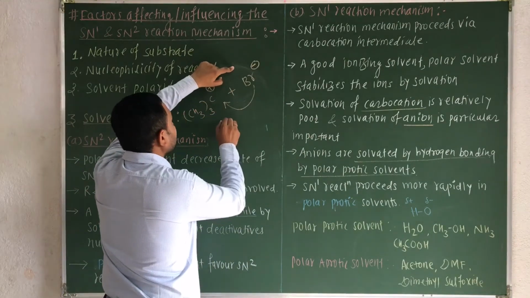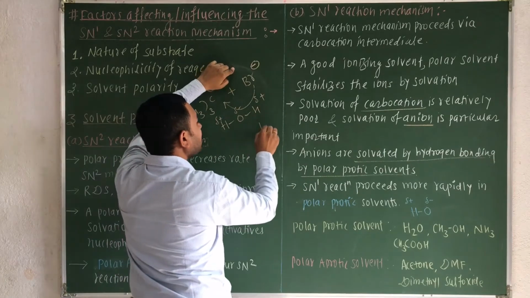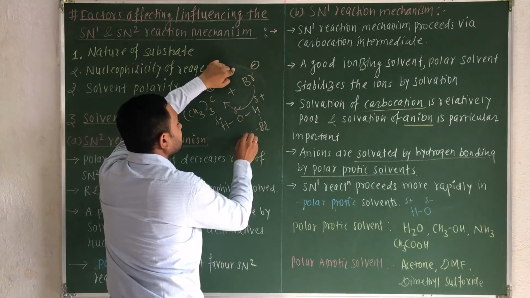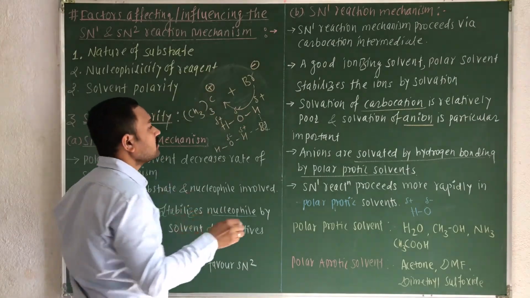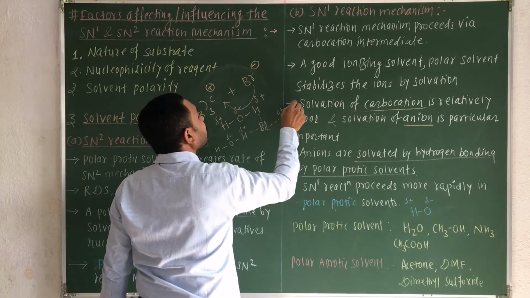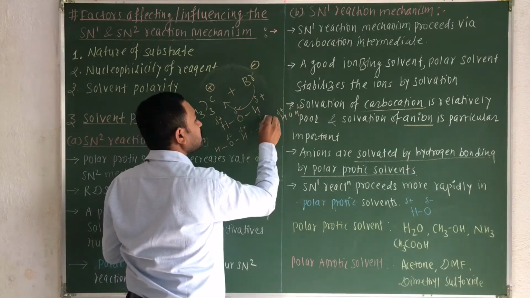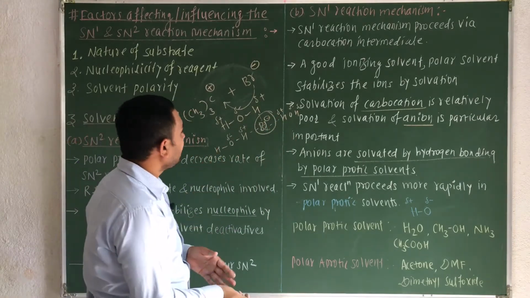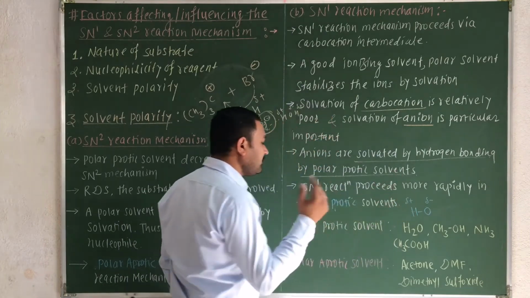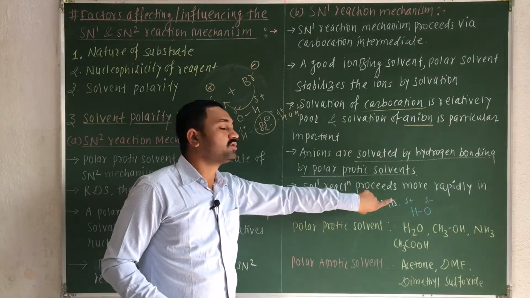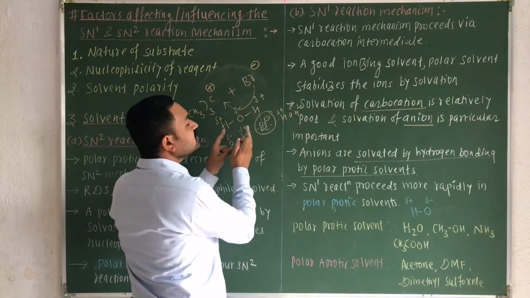That means this Br minus ion can be trapped by your polar protic solvent molecules. So this Br minus can form a weak hydrogen bond with the hydrogen atom of the water molecule, which is a polar solvent. This effect is called the solvation effect. This Br minus ion is trapped by these different water molecules, and it will not further react with the carbocation, and hence the SN1 reaction can proceed more rapidly in the presence of a polar protic solvent. So this is simply the solvent polarity effect. Just keep this in mind: the solvation effect plays an important role.